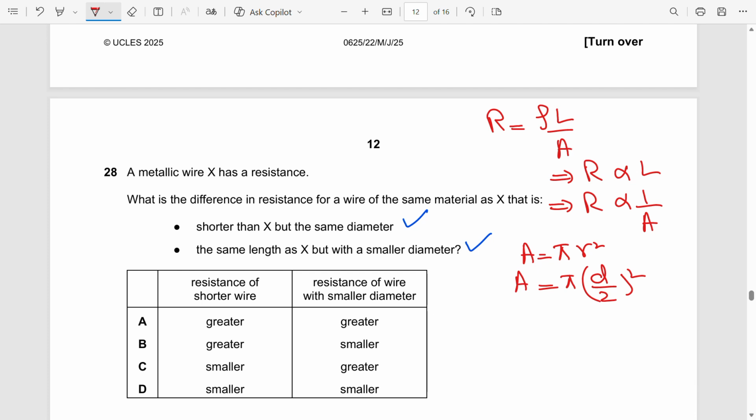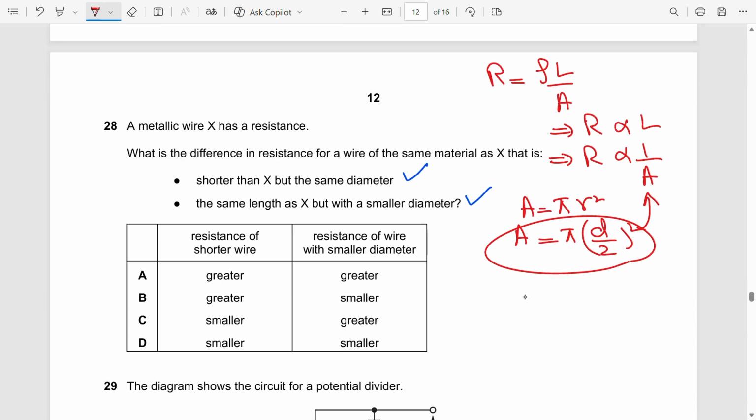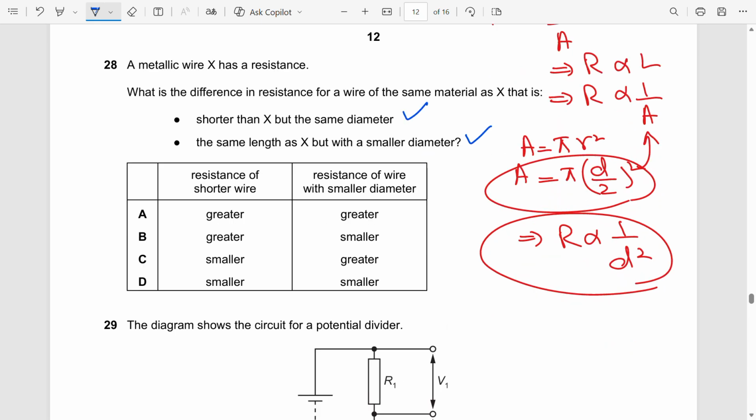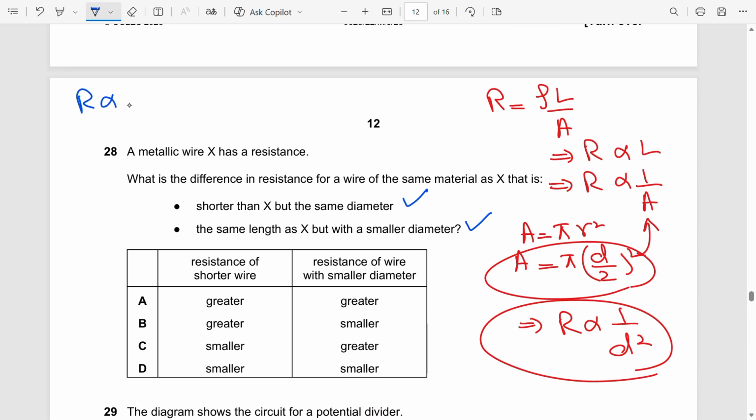So right after taking this reading, by using this relation right here we will have a clear cut relation: resistance is inversely proportional to square of the diameter. All right, and let me rewrite these things to avoid the confusion. Resistance is directly proportional to length of the conductor. Resistance is inversely proportional to area of the conductor. Sorry, resistance is directly proportional to temperature, and resistance is inversely proportional to square of the diameter.